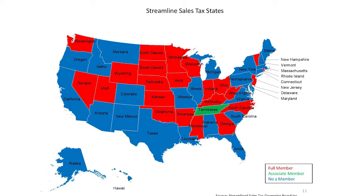That's one of the reasons why the streamlined sales tax project was put together, to try to convince Congress that states could be uniform in a manner that would allow vendors from multiple states to collect taxes for multiple states. And the states in red are the full members of the streamlined sales tax project. Majority of them tend to be in the central part of the United States. There will be folks later on today who will talk more about the streamlined sales tax project, but that's trying to streamline definitions in a manner that if I'm a vendor in West Virginia, I can reasonably understand what the rules are in Texas, Iowa, and places in between, so I can collect sales tax if I'm required to.